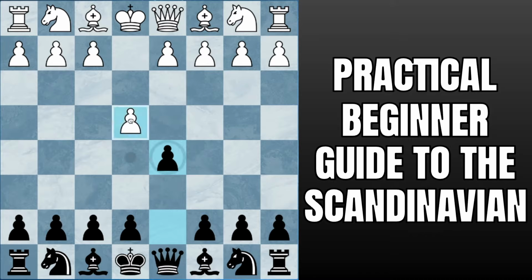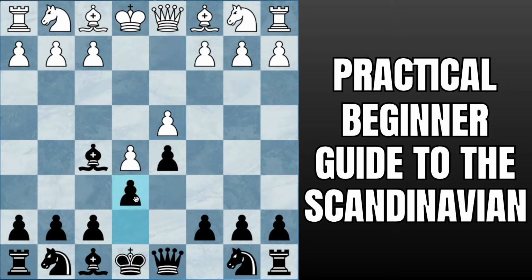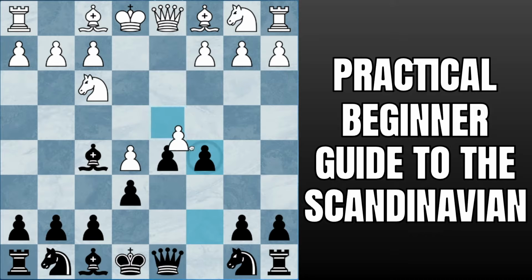The first is pushing up to e5, but this is not very good because we have a very simple setup. We'll play bishop to f5, and then pawn to e6, and then after this, a very important move, pawn to c5. Striking in the center, if white captures, we can take back with our other bishop, and we already have an advantage in this position.